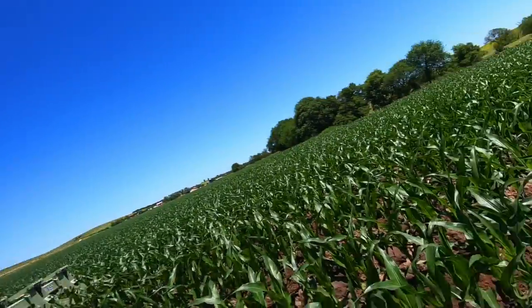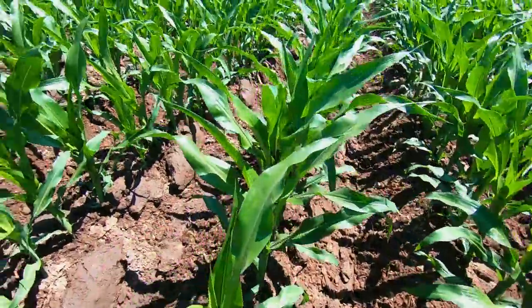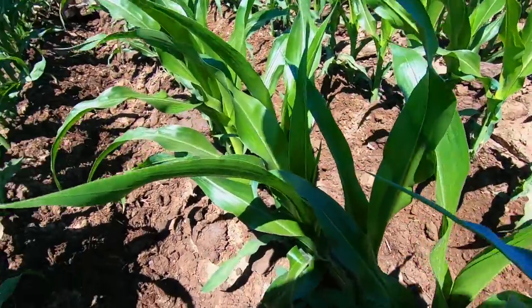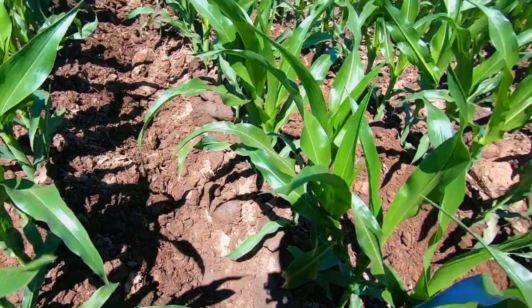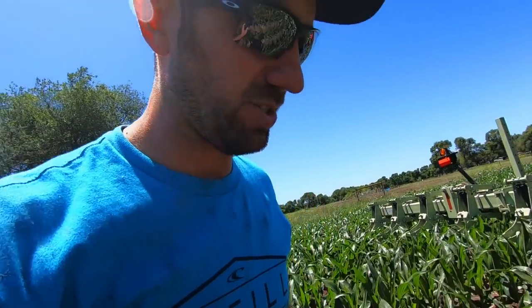The only problem you usually get if it's a little moist is setting these rows behind the tractor tires. Some of you farmers might know this, but especially the inside, you'll tend to get these slabbing. It's just moist. Sometimes you just gotta live with the balance of not slabbing too much versus still making a ridge.